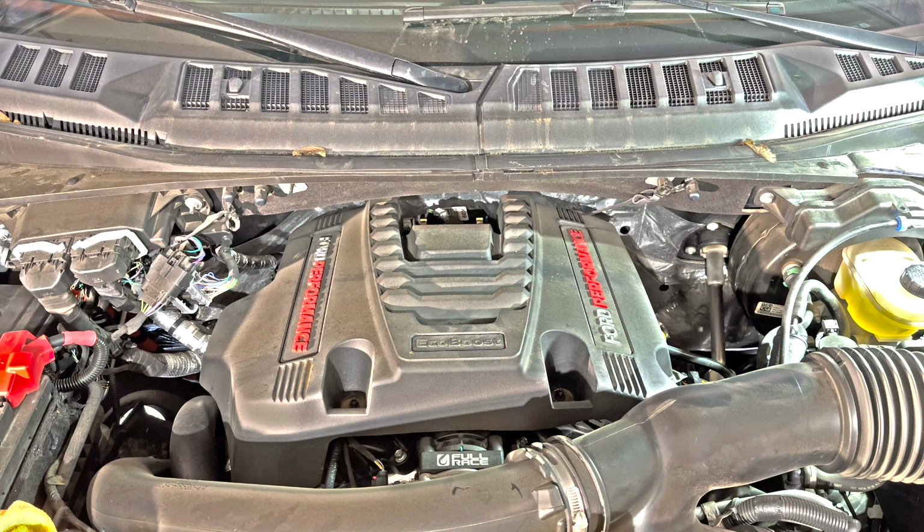That is spark plug number 6. So super easy, just replace all of them. Again, I recommend doing them one at a time and finishing up each one before moving on to the next one so you don't have all of them out at the same time.